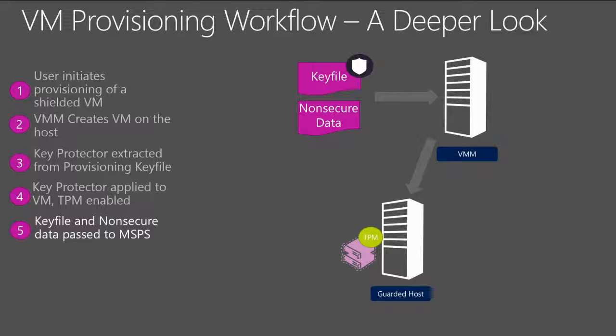Finally, the provisioning data, and this is stuff that's going to go into the guest OS. Remember back, this is things like your unattend.xml, any other certs you have, as well as the non-secure data. That's all taken together and passed to this provisioning service that's run in a highly secure mode on the Hyper-V host. Now, this data at this point can't even be accessed by a full admin on the Hyper-V host. Even if they've got a debugger attached to this, they're not going to be able to get to it. It'll never be able to be decrypted if they've got a debugger attached.